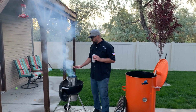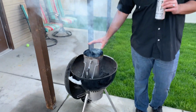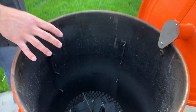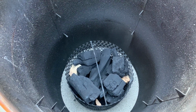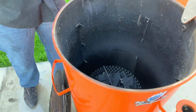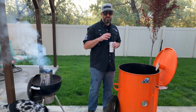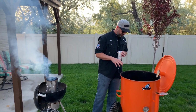As you can see, we got a chimney of charcoal going here and getting that ready to go. And then we also have our drum, the fire basket, all ready to go with our Fogo super premium charcoal. And then you see the bottom, that's oil dry. We use oil dry in the bottom of it just to absorb the grease and fats that are dripping down in there. It makes cleanup a heck of a lot easier when you do need to go clean that thing up.